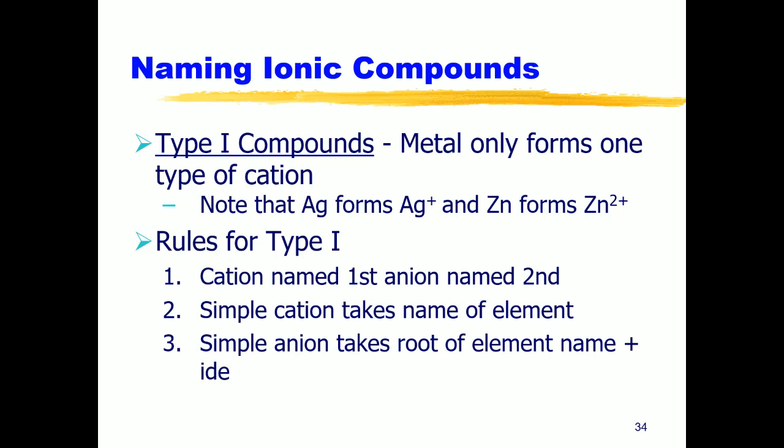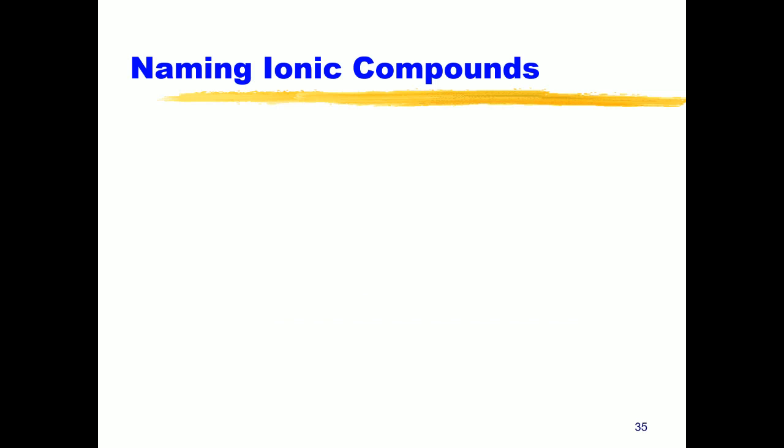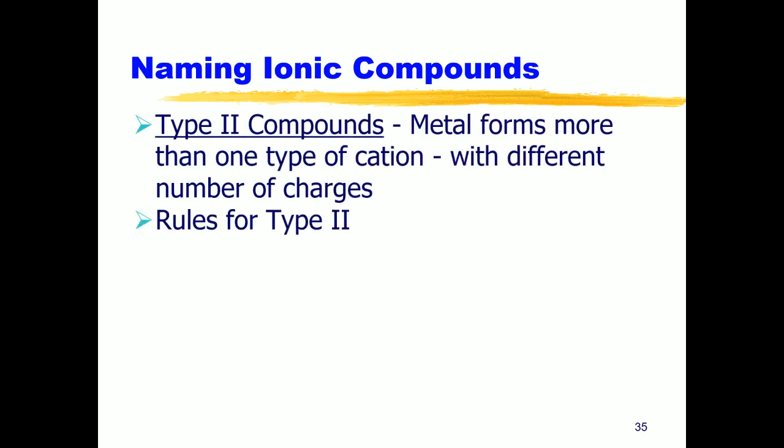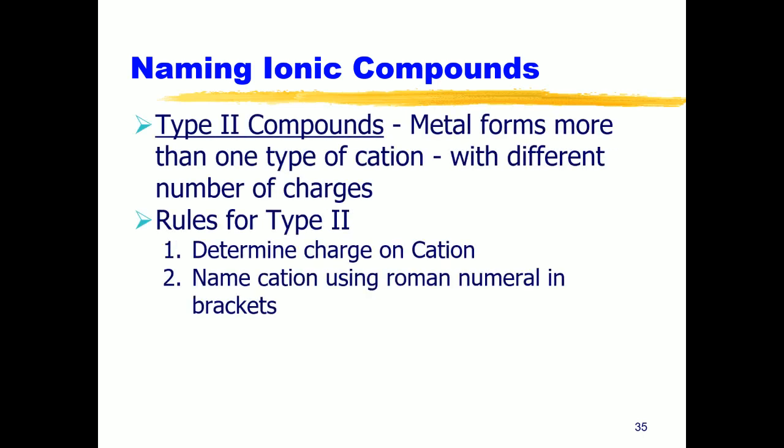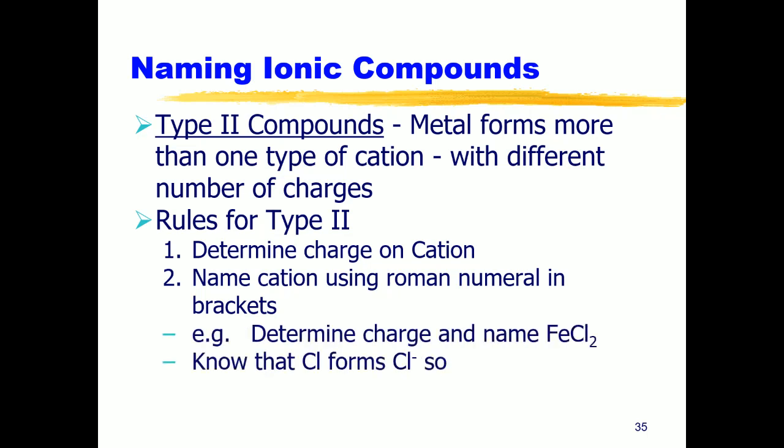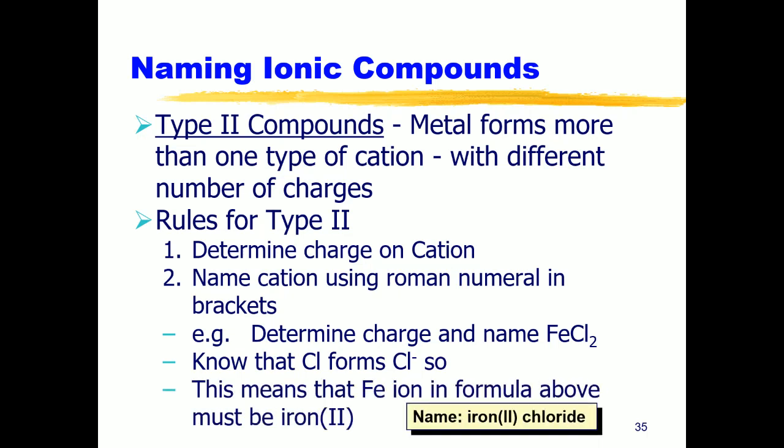All right, I think we did all this. So just summarizing up here, cation first, then the anion. If the cation has a multiple charge, you need to make sure you include the charge. Yeah, these type 2 are basically the ones that use the Roman numerals. Those were the ones that were in the transition metals. Yep.